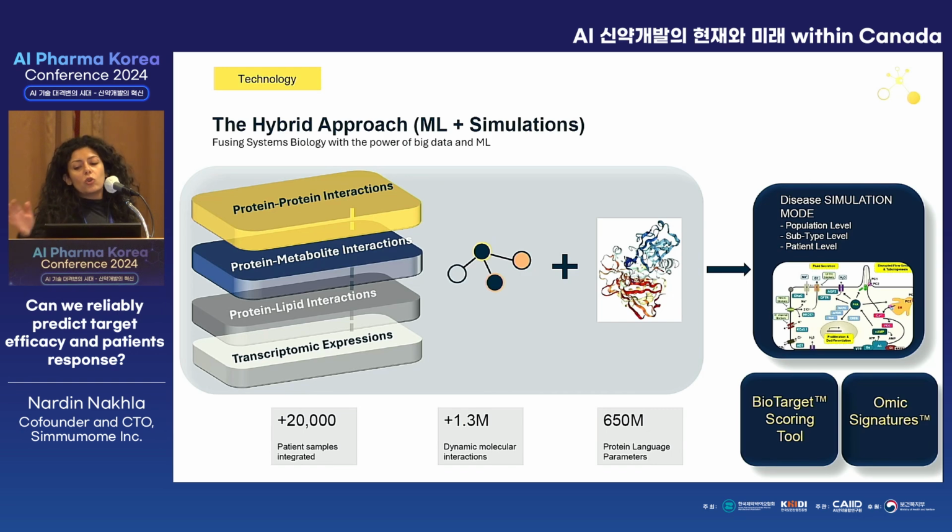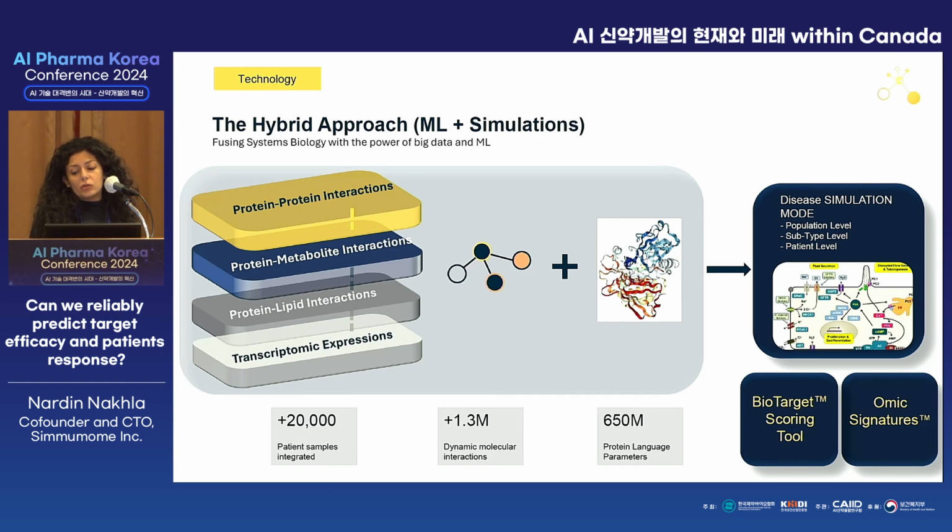And then we go into a simulation mode where we can simulate the intervention that the drug actually causes in those pathways. And then what we do is we use perturbation networks to understand what happens downstream from that. So basically, you're looking at the effect of your drug on all the pathways all together, and also you're able to quantify that all the way downstream down to the clinical results for the disease endpoints.